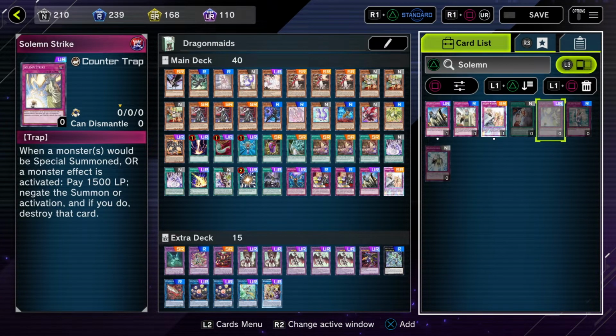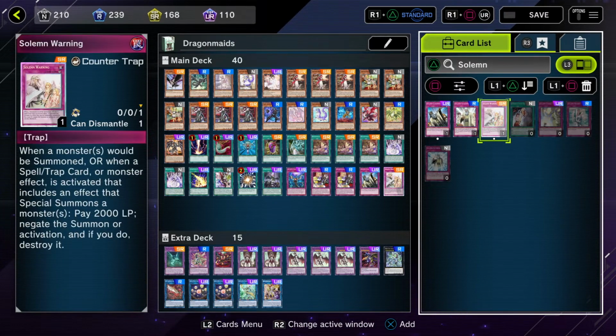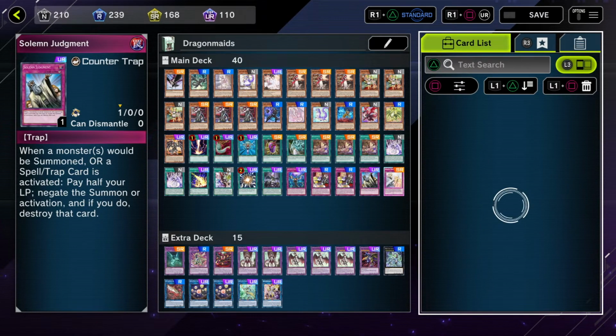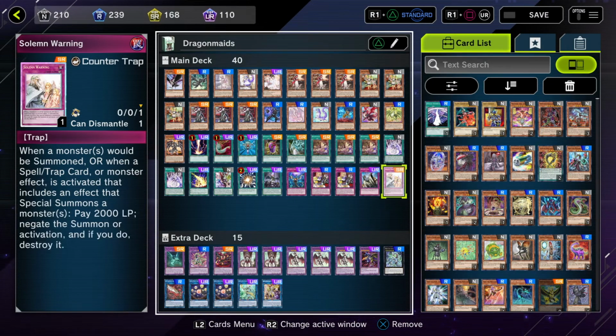You also have Solemn Strike, which is really powerful. Solemn Wishes, I never used, but yeah, we're getting off track here. So there are some trap options as alternates to these two, but you could also just run bottomless traps, mirrors, mirror shields, mirror forces, whatever you think will help you.